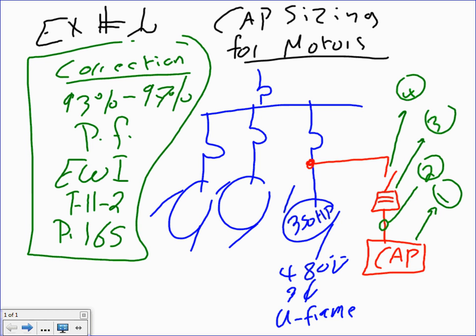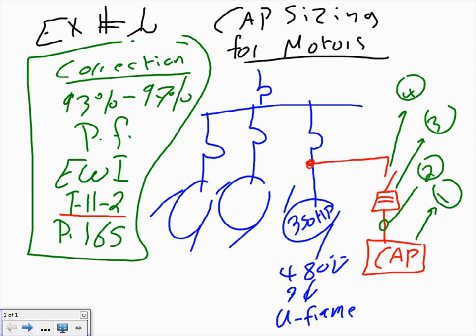Please go to table 11-2, page 165 in Electrical Wiring: Residential, Industrial. It gives you a table. The manufacturers came together and did the calculation, guys, which is very similar to what we did last week, based on the kilowatt. Convert the horsepower to kilowatt and find the multiplier from the sheet that I gave you, based on where your power factor for the motor is and where you want to be, and you can find the sizes. But because motors are standard equipment, they came up with a sheet for us. It's standard equipment for the most part.